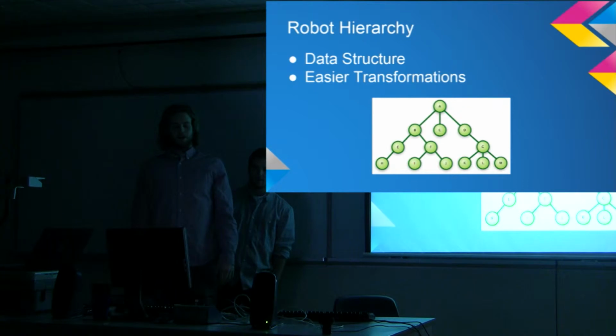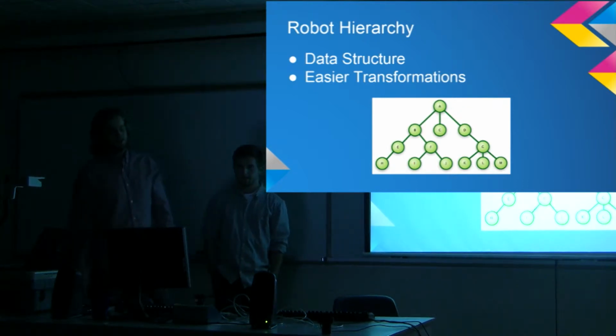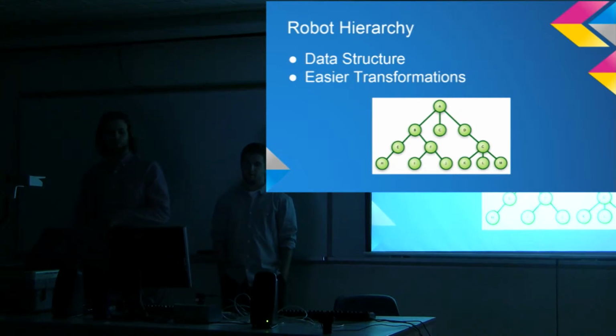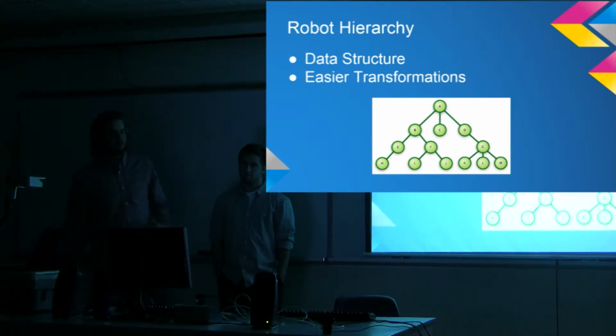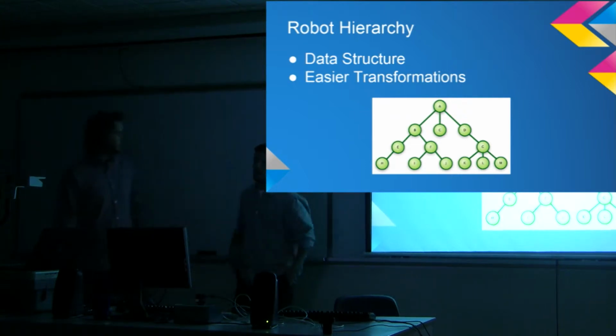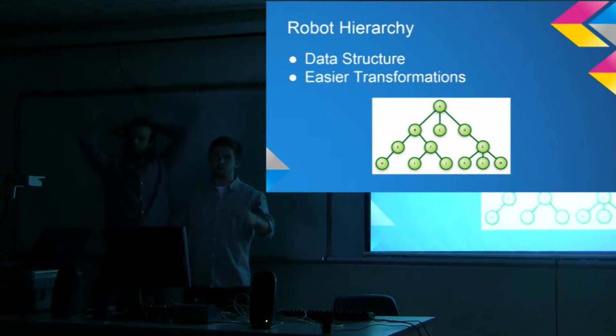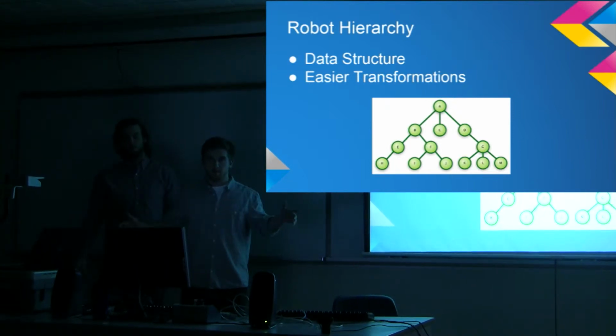More on the programming side of things, the easiest way we decided to move the different parts of the robot was to first get a decent data structure so that we could draw and handle each of the parts of the robot individually. So basically, what we use is a hierarchy. If we wanted to move the whole arm, we can move the whole arm. But if we also want to just move at the elbow, we can move at the elbow while the whole arm's moving. Same thing with knees.